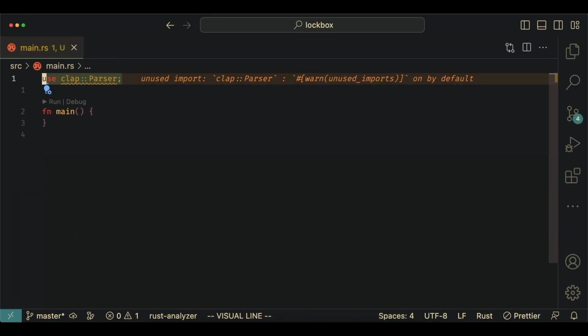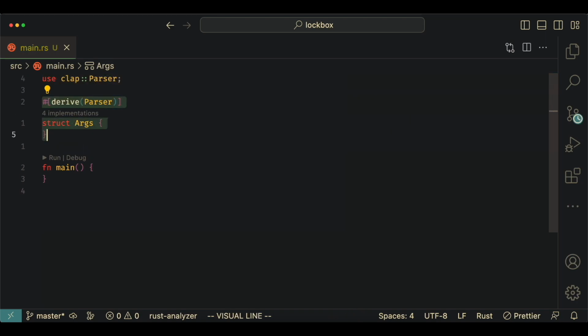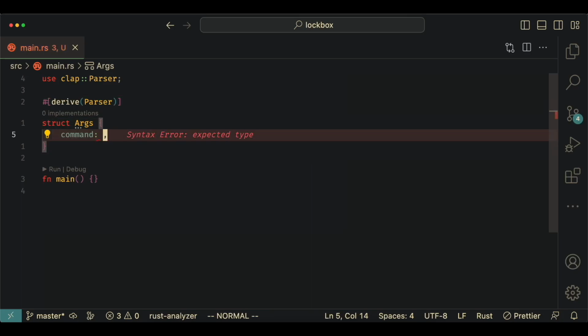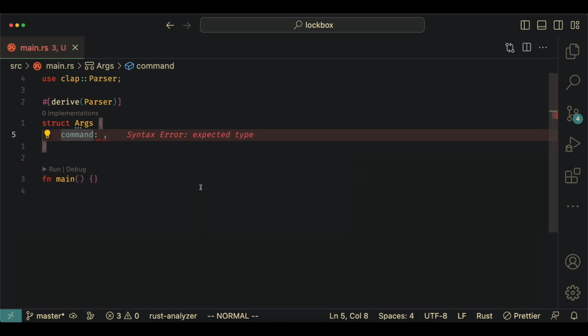And now we can use this feature. So we'll first need the parser from clap, and we'll create an arg struct. A struct is essentially like a class in other languages, and we'll derive the parser into the args. This is why we installed the derived feature of clap. So inside here, I'm going to have a command item. The command here will basically be the add or the remove or the list or the subcommand that we're providing for our CLI. So this will be the main operation that we want to perform.